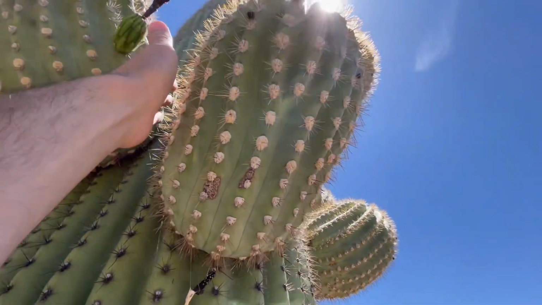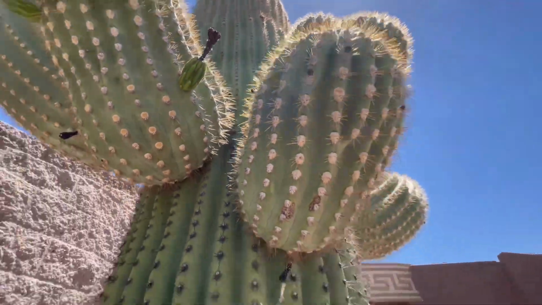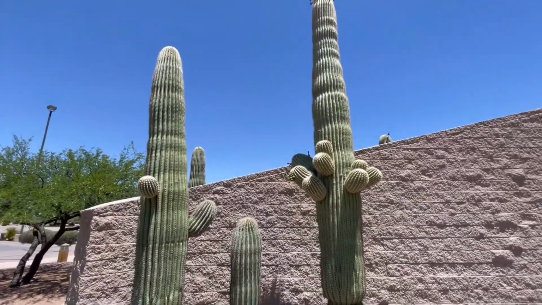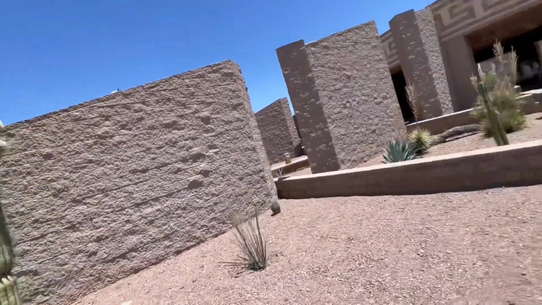Look at that. Ow! Ooh, it's like a golden yellow, those spikes. That hurt. You know what? It's best to just look at the cactuses. Don't use your hands. Just enjoy them with your eyes. All right, so that's today's Saguaro of the Day.